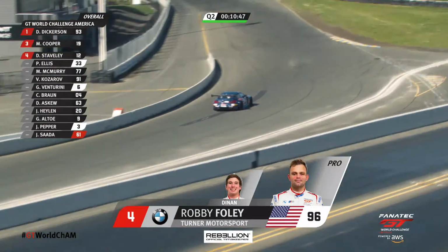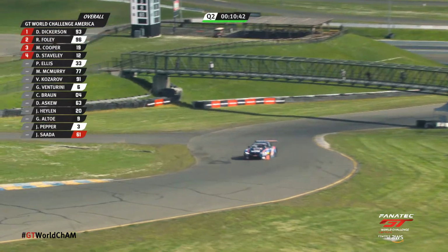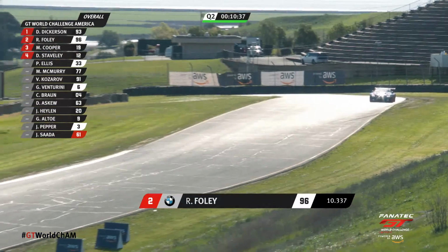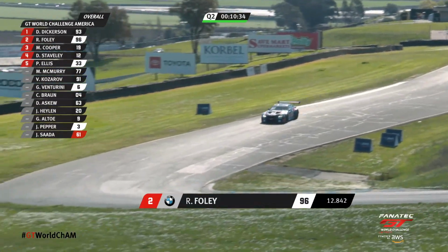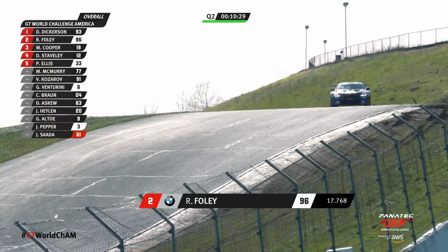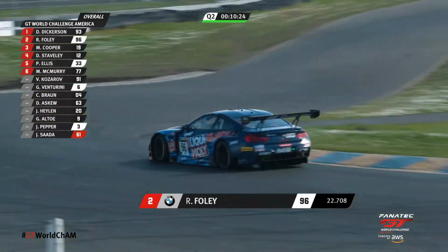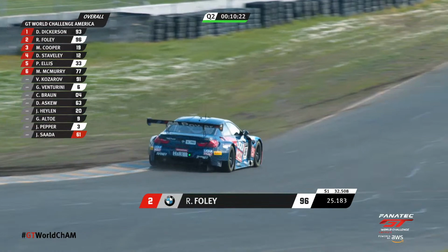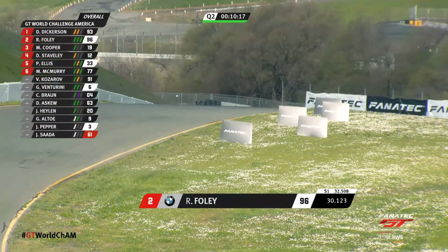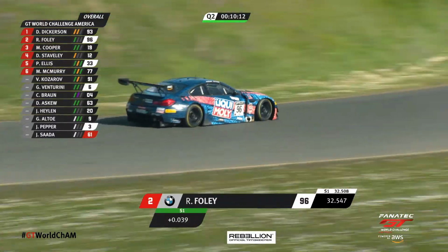Stavely right now third fastest, just bumped down to fourth as Robbie Foley came across the line, jumps up to second on the time charts. Dickerson the fastest, very early stages here by about 0.5 of a second. Foley back in second now. And Michael Cooper out in that damaged Mercedes. We saw the contact with Aaron Vogel in qualifying session number 1. Evidently they felt all right sending that car back out, and Michael is out on the track right now, having currently set the third fastest time, but not many cars have come across that timing line just yet, so we'll have to keep an eye on that as we look at Robbie Foley.